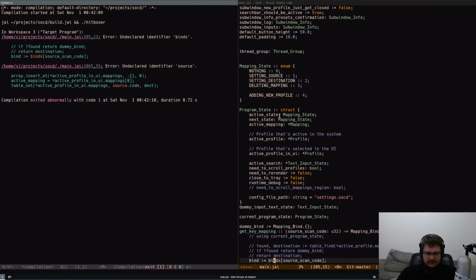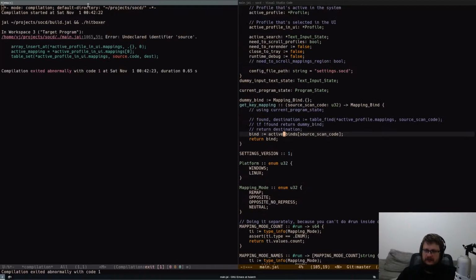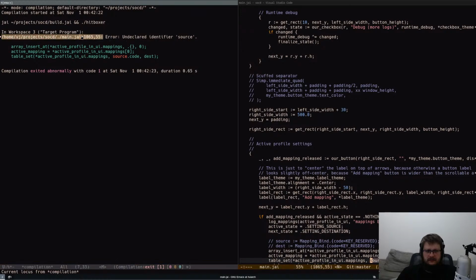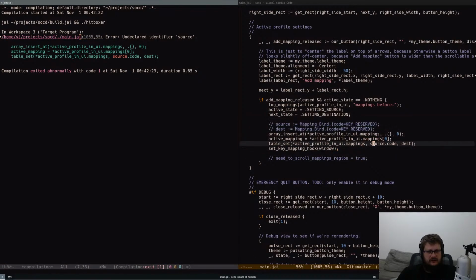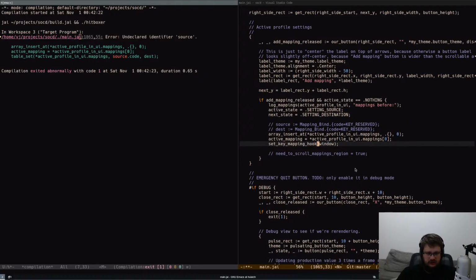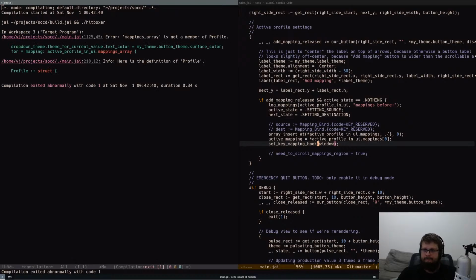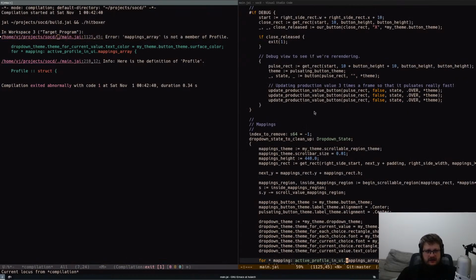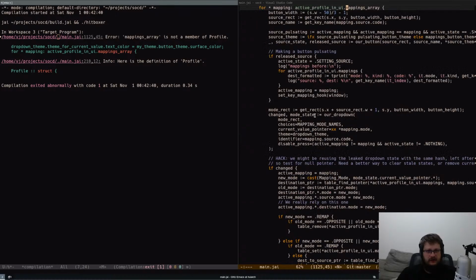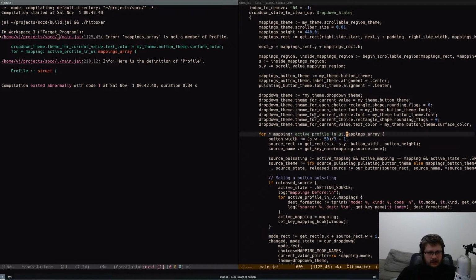Active binds. Now it's active binds. Now, what's this? Yeah, we're back, and now it doesn't like that we are trying to set something in a hash table, and we actually don't need to do it anymore. Now here, it's not mappings array anymore. For mapping, active profile UI mappings. Now it's just mappings.